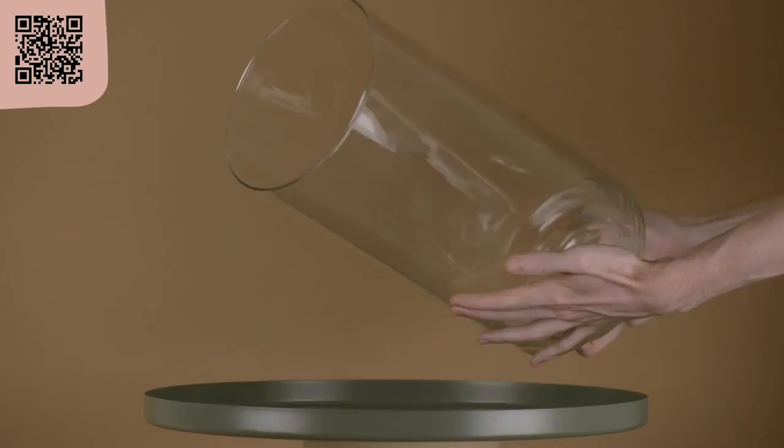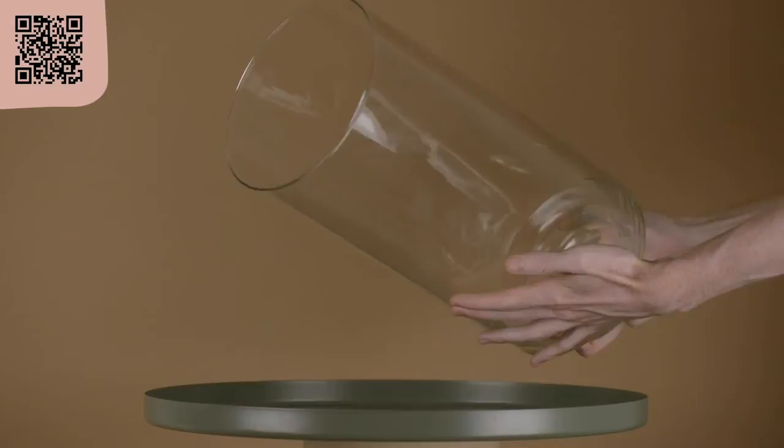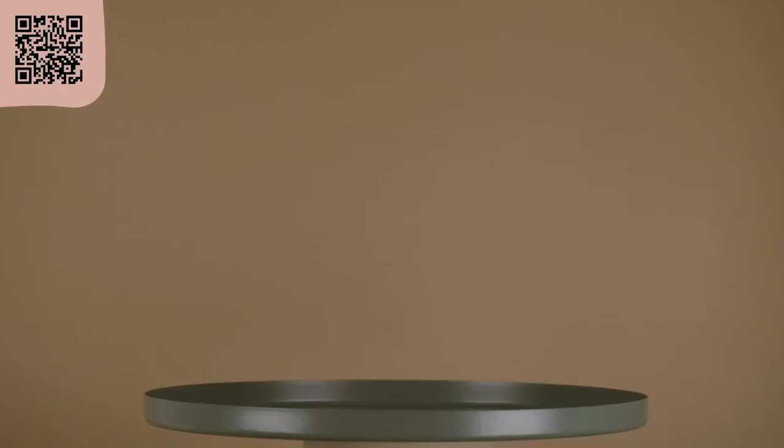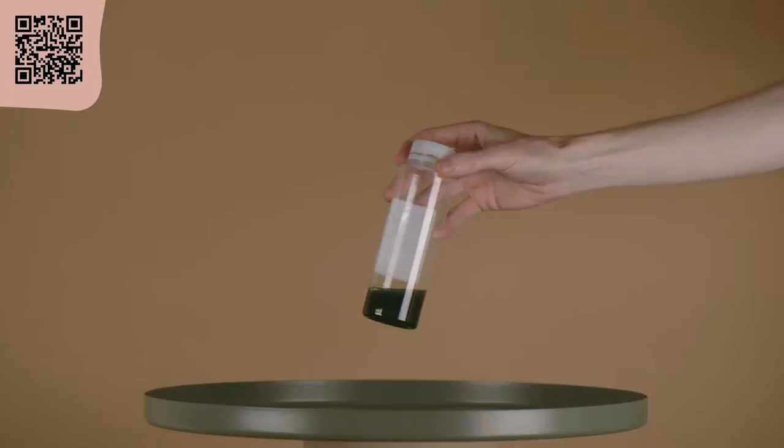Some kind of transparent container. Glass is always best, but you can use PET. Keep in mind that on average, 1 liter of culture is equal to 1 tablespoon of fresh spirulina. So, 10 to 20 liters is a good starting point. A fresh spirulina culture. The one that I got can be diluted up to 5 times its volume, so keep that in mind for your container. I had to use a smaller one to grow my culture at first.